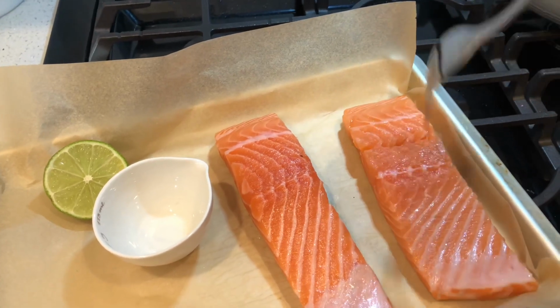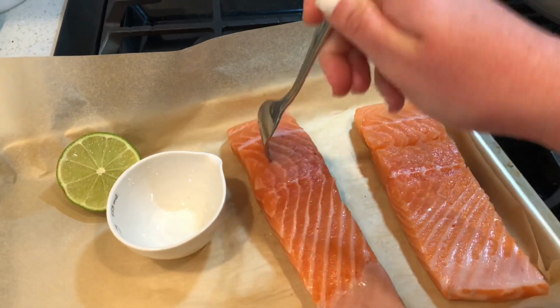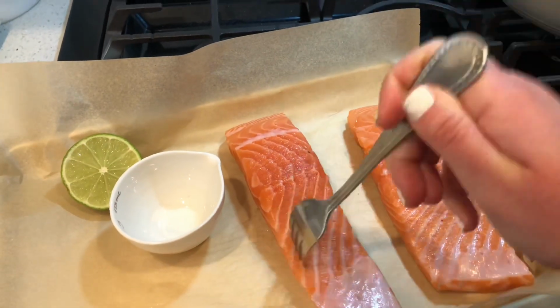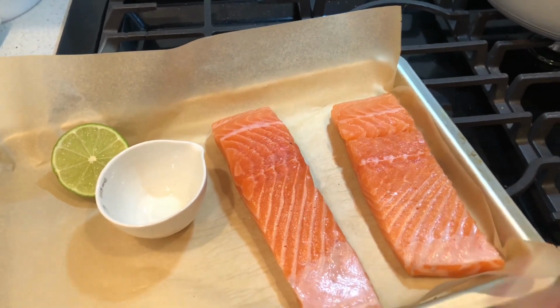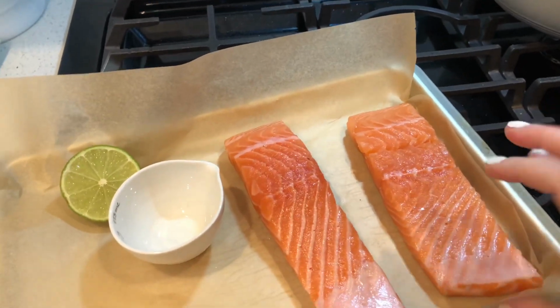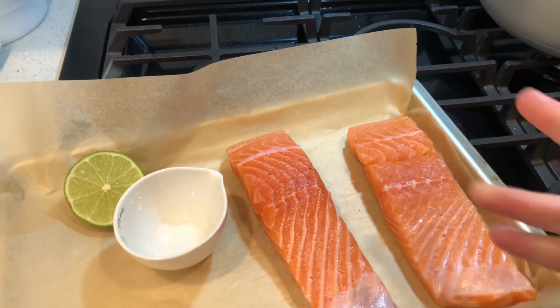I don't know if this is frowned upon by actual cooks or if anybody does this, but I just find that it comes out so much better when I do this. And it's just something I do every single time that I make salmon. I feel like it just really allows the flavor to get all the way from the top to the bottom so you can really taste everything.